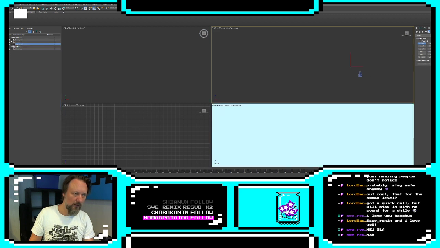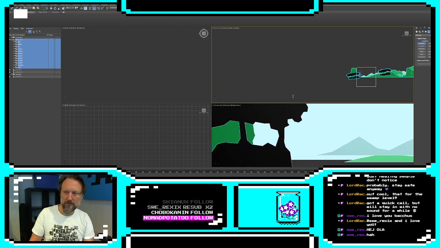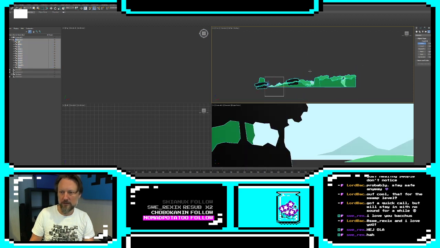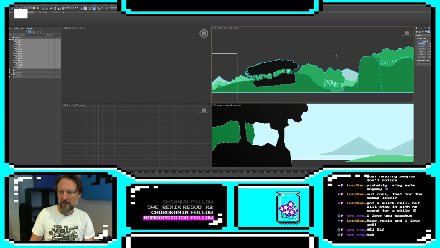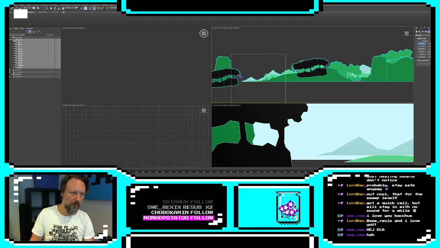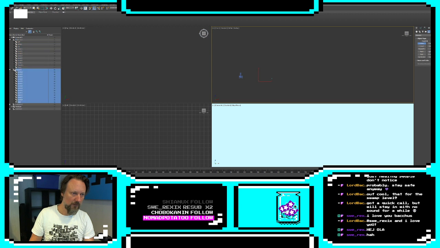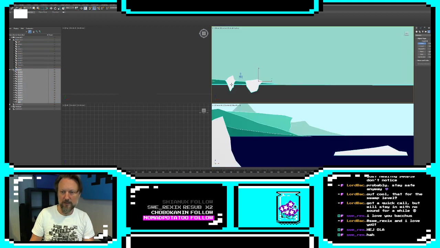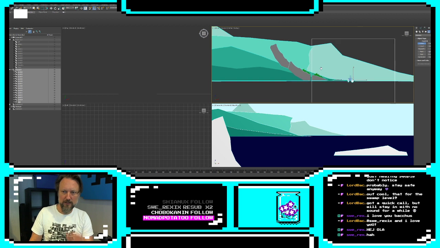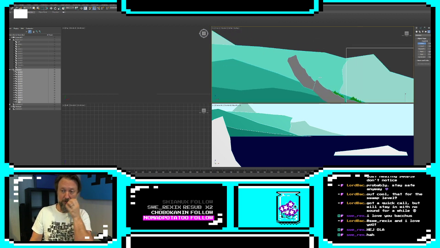So now we have forest, kind of like that, with some mountains in the background. We have snowland, or Iceland, with some huge shapes going on, and it's not really done.